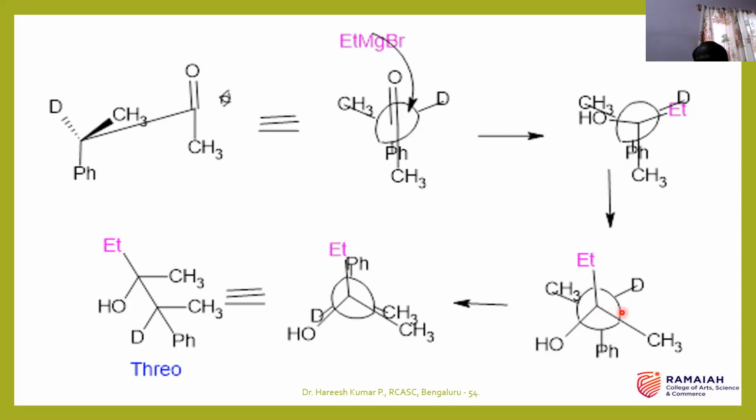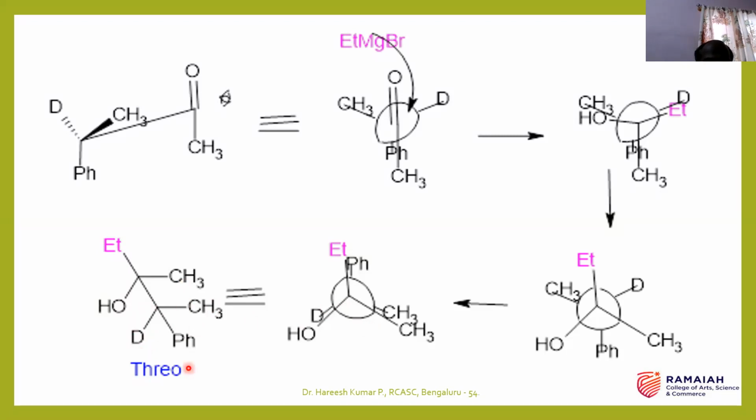So from here to here, back carbon rotation, phenyl should come over here. If the phenyl is coming over here, deuterium will come over here. That's what I have written here. So for the conversion of the Newman projection formula to the Fischer projection formula, you can write ethyl is this, hydroxy on the left hand side, CH3 is this, and then here the back carbon, the phenyl group is down, deuterium is on the left hand side, and the CH3 group is on the right hand side. So here you can also observe that this is again a 3O compound.